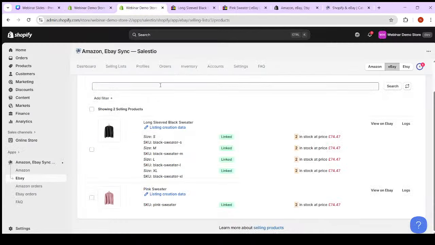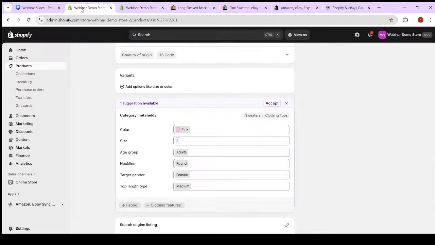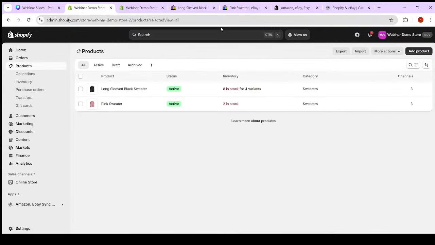In our example, we used one product without variant and one product with variant. And on eBay, they are displayed the same way as they are added on Shopify. One is with variant and the second is just a single product.